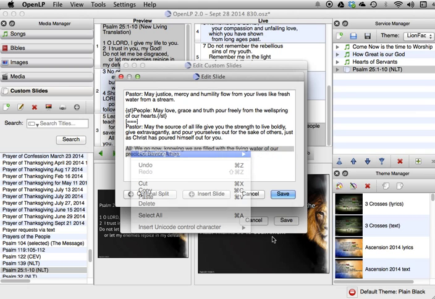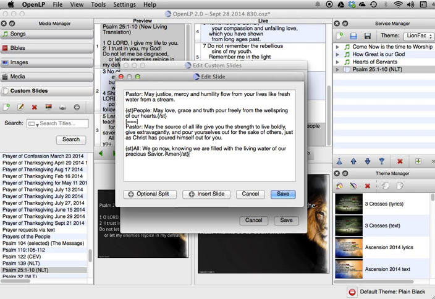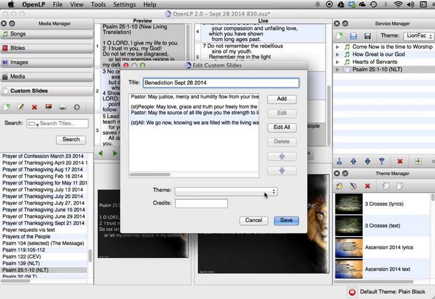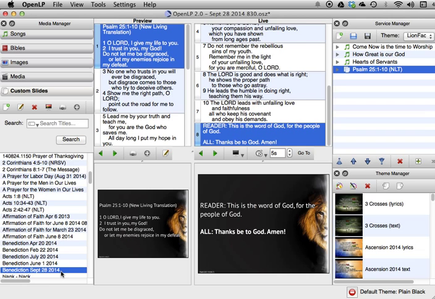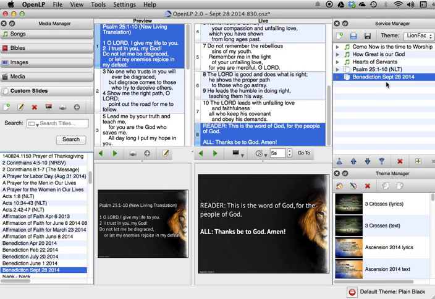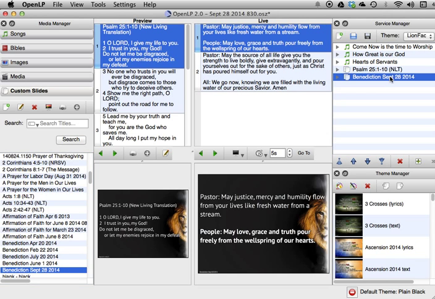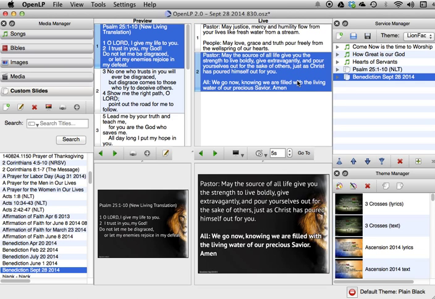pastor. So you can see I've added the tags for bold here, put a hard line break between the different lines of the prayer, and then I've put a slide break so we don't have too many on one slide, and so we're not breaking in the middle of something that people have to say if we can avoid it. I'm going to save that, and save that, and let's add that to the service and see how that looks. Here we go. There we go, that's pretty clear, so you can see what the people are saying are bolded. And there we go, looks good.